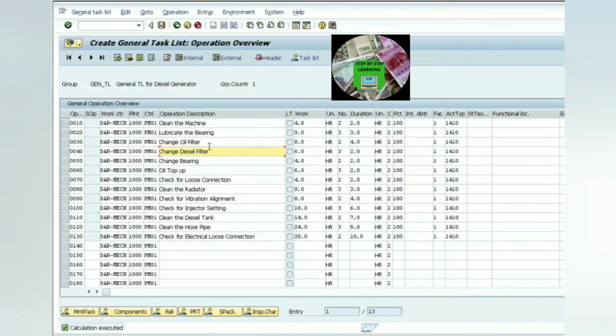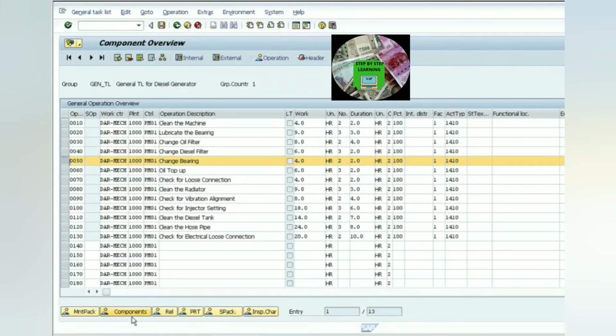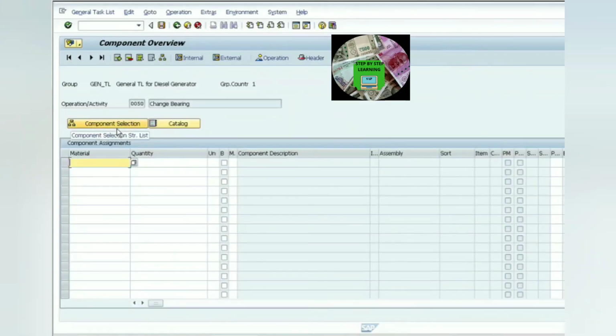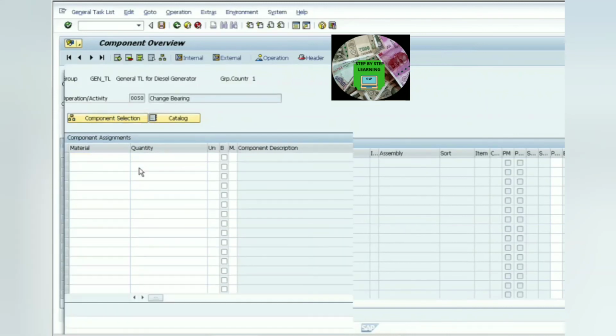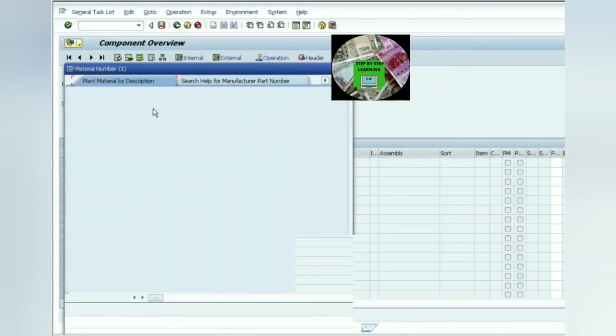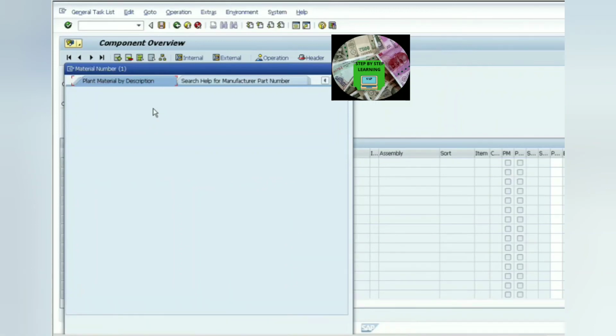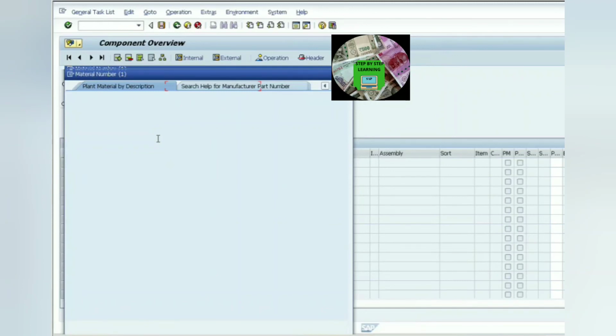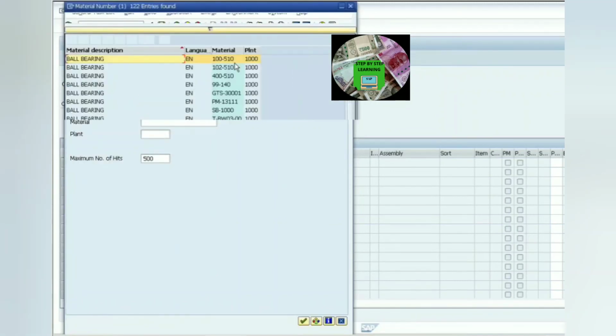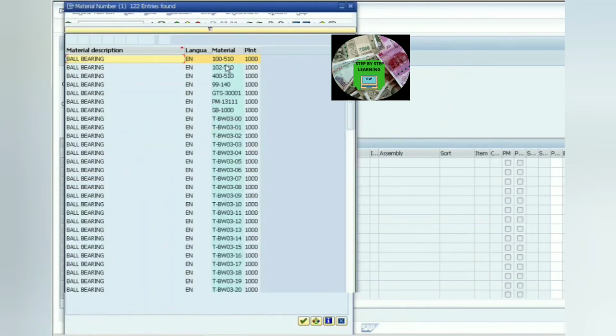So we will select some material for the operation, which is change bearing component selection. It will not open any BOMs because it is not referencing any equipment, so we need to select through free selection only. I select the tab plant material by description and give some description, bearing, so I can select some bearing for that operation.